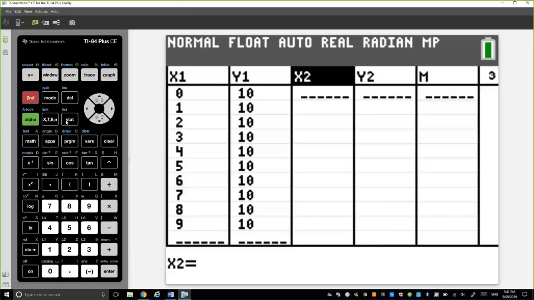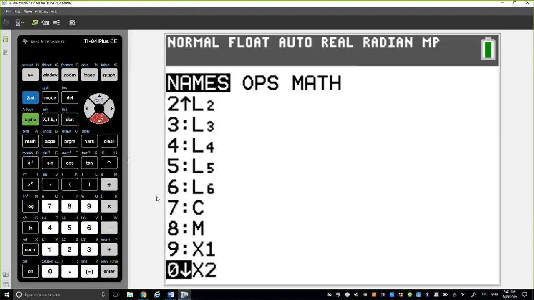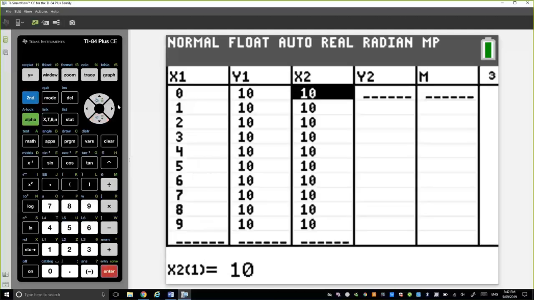So to find that, we go into List, and we can see that we do have our normal lists, but further down we have all the other ones, and I bet you that 0, if I scroll down, is going to be, oh no, it's not, that's X2, which is alphabetical, silly me, good job I've checked, it's Y1. And that's what you want. That's going to be all the 10s. So there you go. That's a nice way.